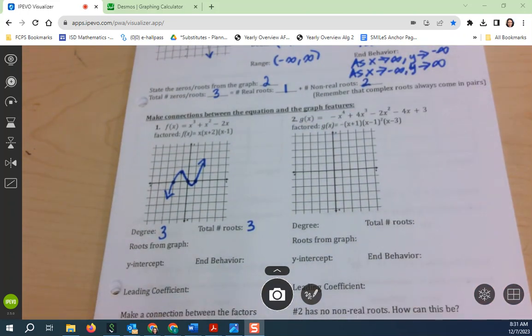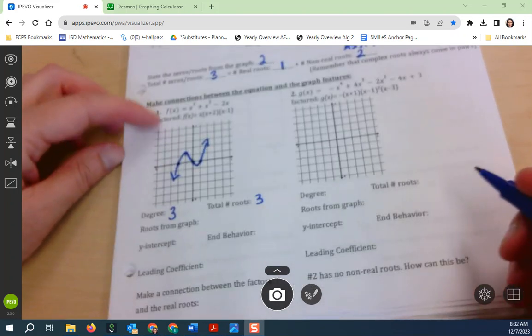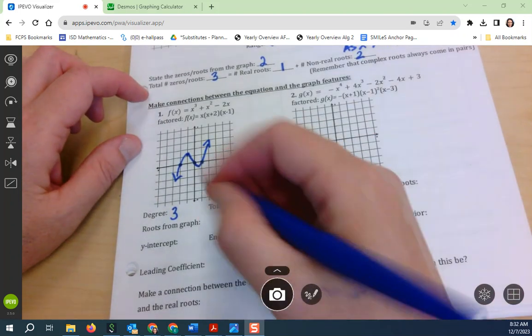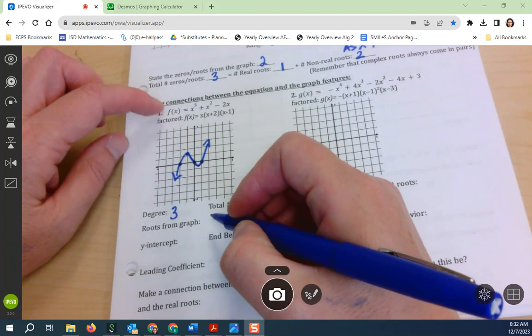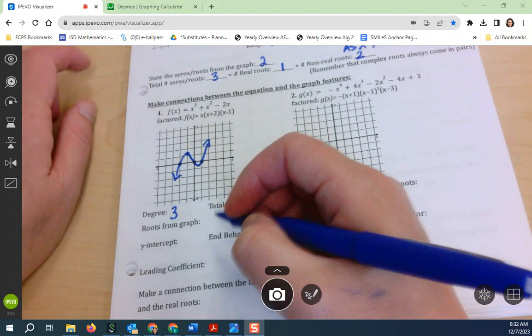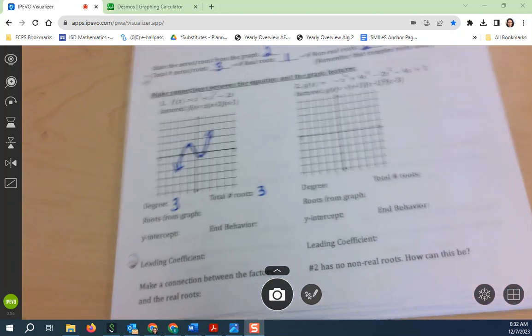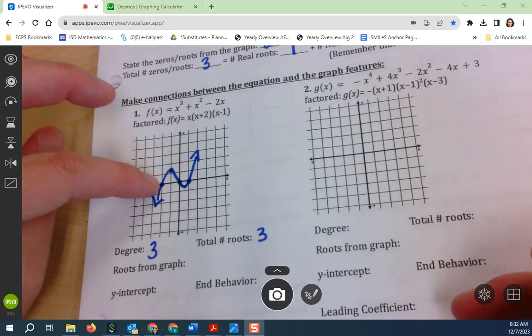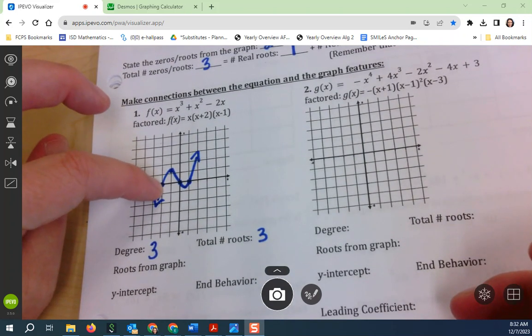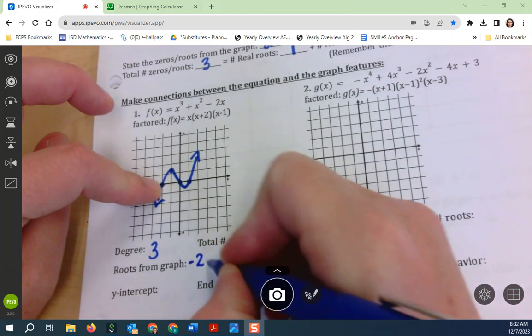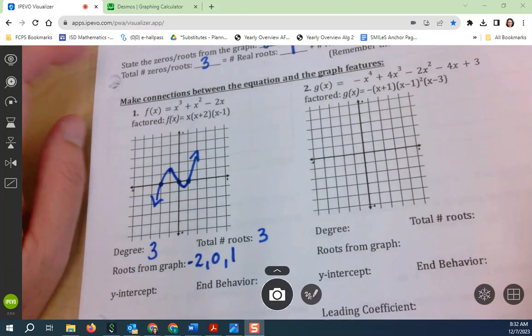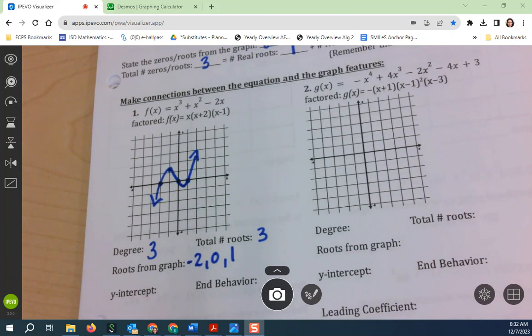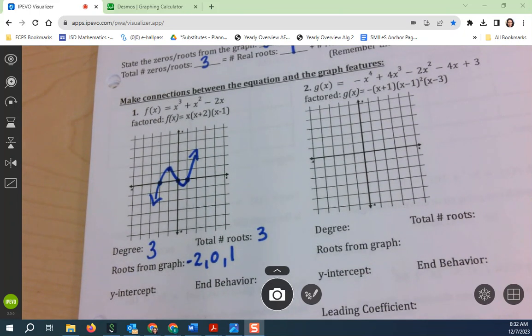Antonio, did you find the roots on the graph? Yeah, what are they? There are 3 of them, but can you name them? What numbers? I can point them out. I don't mean give them a name. I mean, what numbers are they? What's this one? Very good. Next one? Yeah. Thank you. All right, so for the roots, you don't need to write them as points. If I asked x-intercepts, you would write them as points. And the y-intercept will be a point, and it's the point 0, comma what? 0, 0, good.